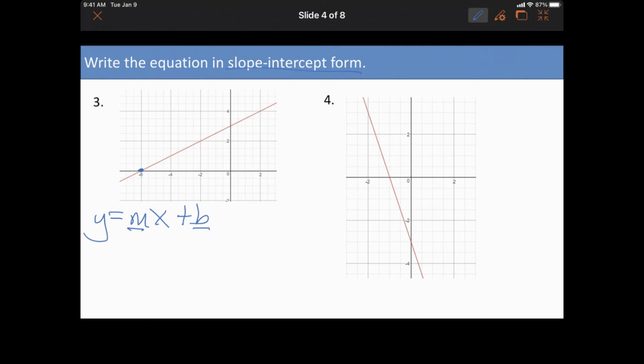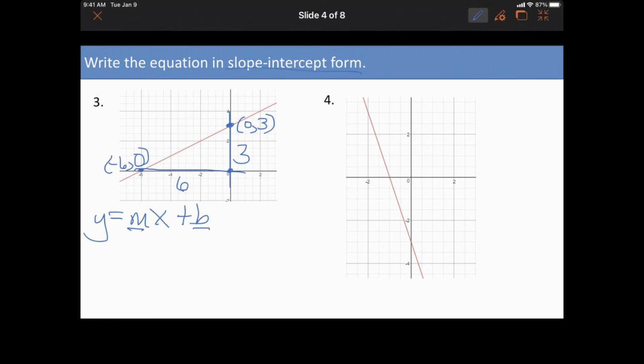My eyes aren't very good. So I'm going to use those 2 points, I think. And this is (0, 3). And this is (-6, 0). And I'm just going to count. You can actually use the slope equation if you want to, but I'm going to count. So change from here to here is 3. So my rise is 3. My run is 6. Right?